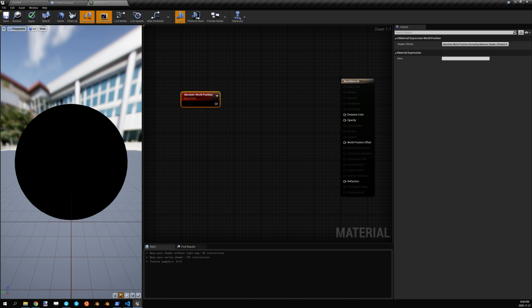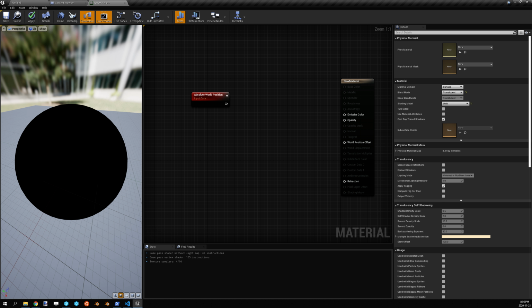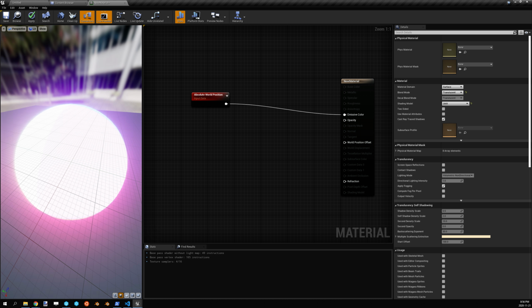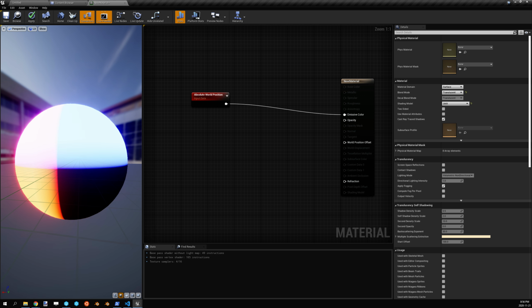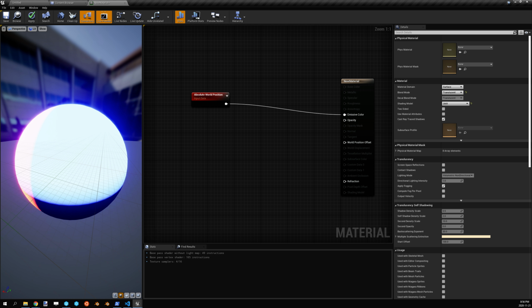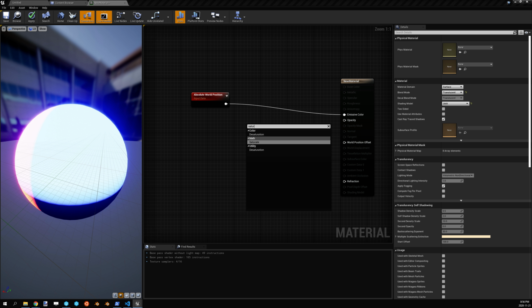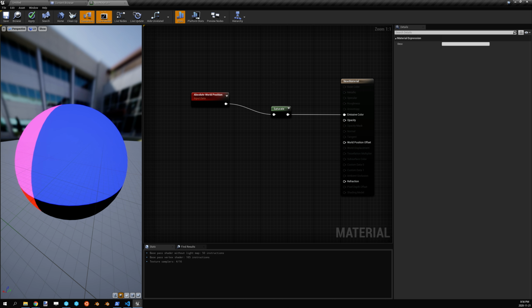Now, the absolute world position returns the point on the surface of this object. So if we plug this into the emissive color, you can see the various segmented colors, but it's also got a lot of bloom, so we can saturate this, which will clamp it in a 0 to 1 space.